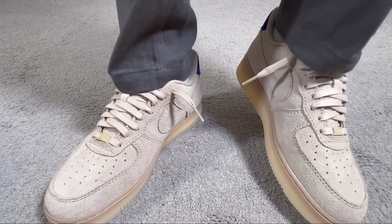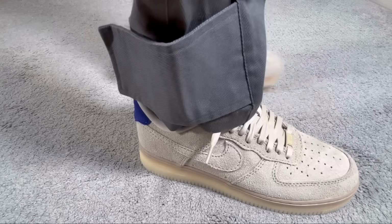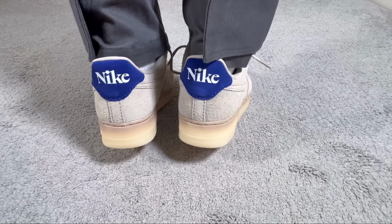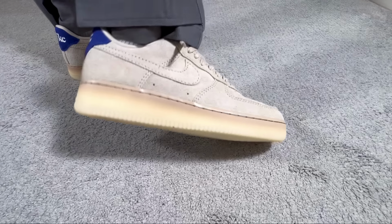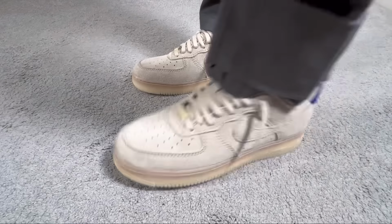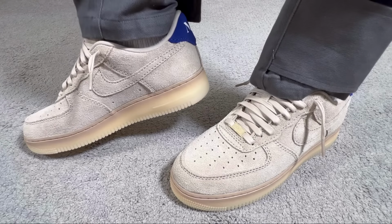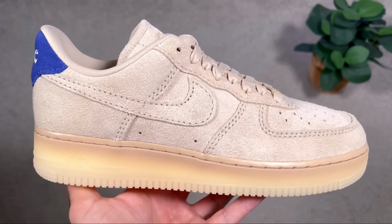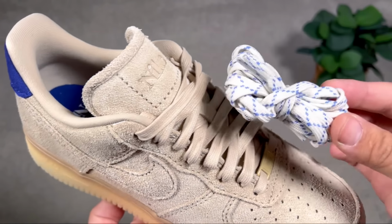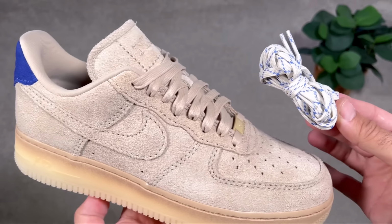So I would say that for those £10 which you need to pay on top of a normal pair of Air Force 1, this one is actually quite an interesting one, which will have this soft suede for this upper. This one will also have a very nice tongue, which will be made out of the same suede material, and the colorway most definitely will be just perfect for this fall season. And as you can see, for this one, we're also gonna have a second pair of laces, which works just fine with this upper and also with this back tab, which most definitely looks quite nice.